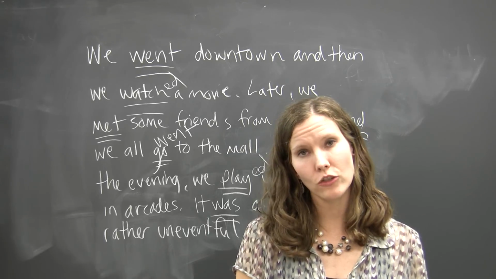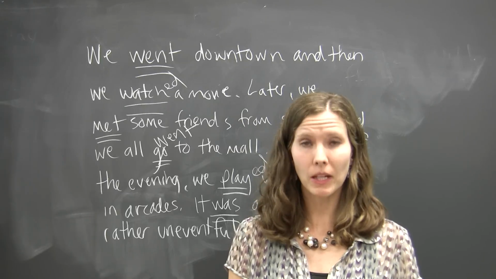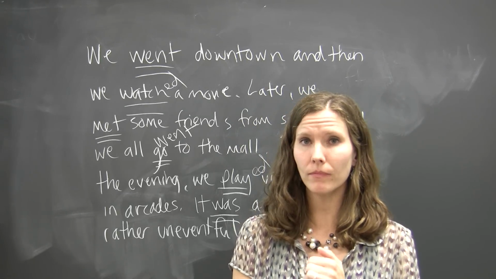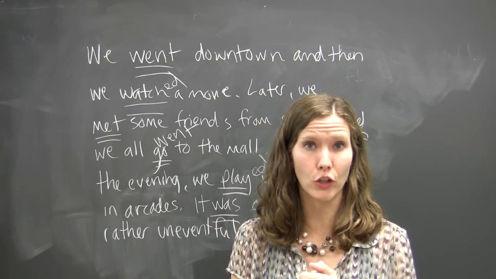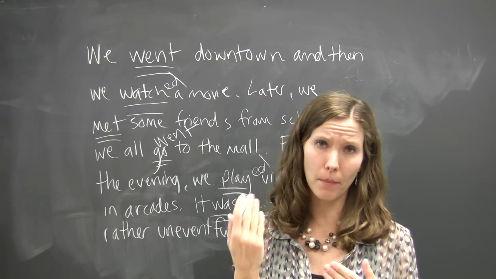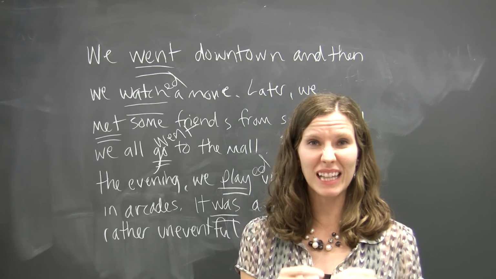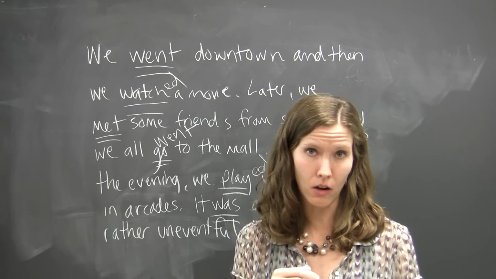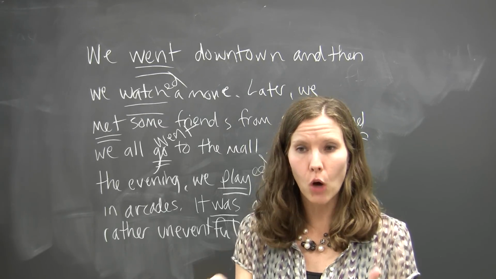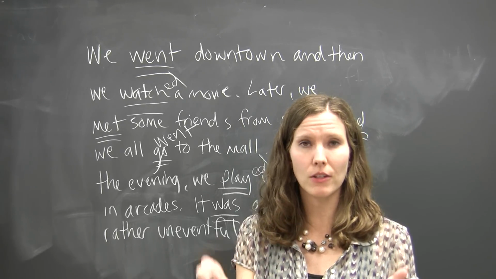Another part of verb tense that you should be aware of is something called the literary present tense. This will become important when you're especially taking English classes in the future. If you are writing about a piece of literature, a novel you read, a short story you read, and you're relaying events from that story or from that novel, the convention is you write about it in the present tense as though it's happening now. Because the theory behind that is the literature is always current, it's a living, breathing thing, so you would always write about it as though it's happening now.